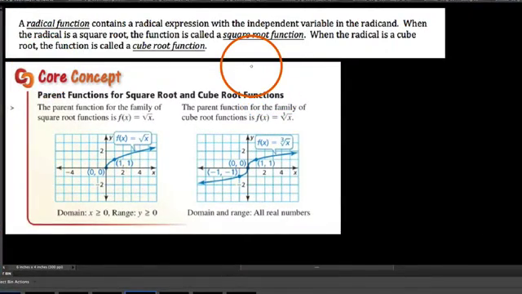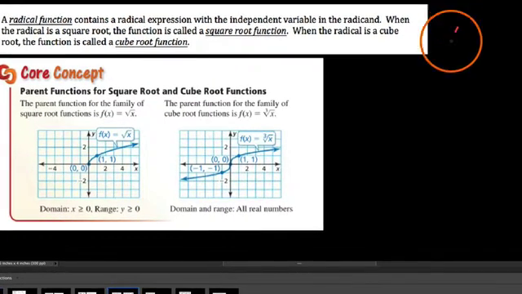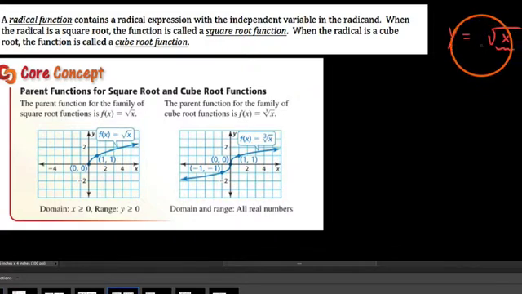In this module of video, we are going to be exploring what we refer to as radical functions. We would refer to anything that is a function and has a radical. Essentially, there is some radical quantity on the right where the independent variable is inside of the radicand. This would be considered a radical function.